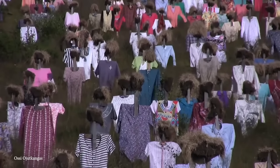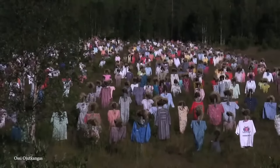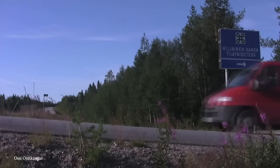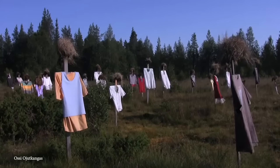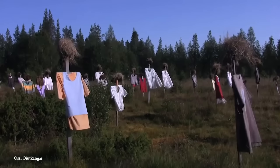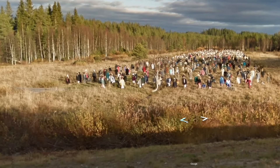The figures are placed in rows that stretch out across an open field, with each one facing the highway. This gives the installation an intentional strangeness, as though the figures are watching over people who drive by. For those who stop and walk among them, the whole effect can be quite unpleasant, as when you pass between the rows you start to notice their empty faces and unseeing eyes. The artist's intent behind The Silent People isn't entirely clear, and the installation means something slightly different to everyone who sees it. More than 35 years after it was first installed, Silent People has a whole new audience because of technologies like Google Maps and locally as a popular roadside attraction. The atmosphere changes with the seasons, as snow in winter covers them and summer reveals their bright clothing.